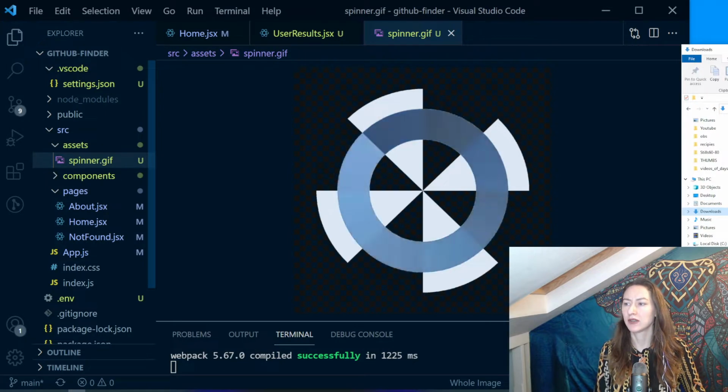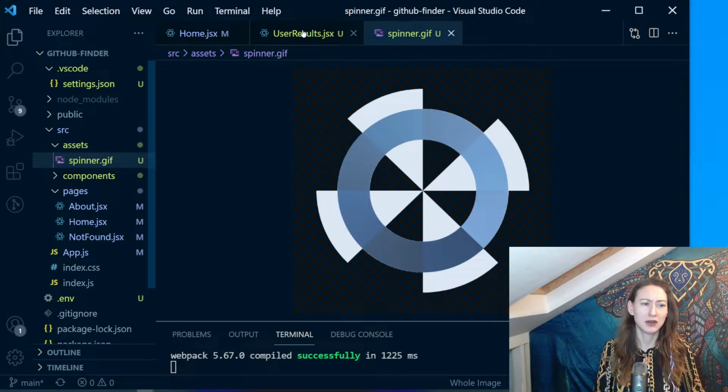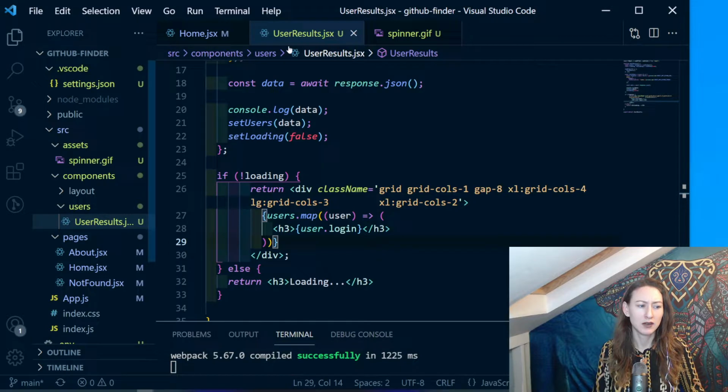So we have an assets folder. I think it being at the top level is fine. That's normally where I would have my assets anyway. It's wherever you want to store it. You just need to reference the file path correctly when you're using it.